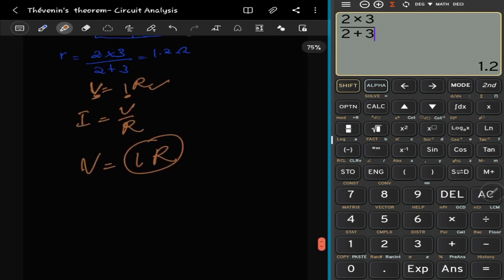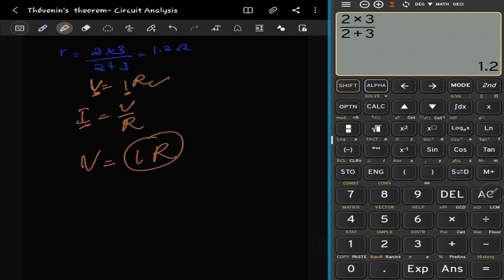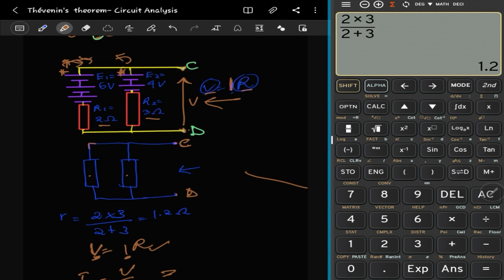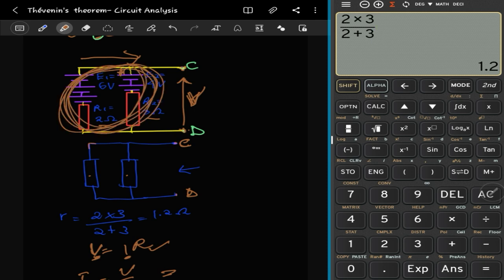So looking at this one very well, our aim here is to find I, right? So this I will be, the voltage sources we know is 6 and 4. But let's go over this again. That's why we introduced this v here initially. This v here is trying to represent every voltage inside here. So if everything here is moving in this direction, everything from here, but here this one moves here. So this v here, you are trying to find the equivalent voltage within the internal part of the circuit, right? So that's what we are doing here.